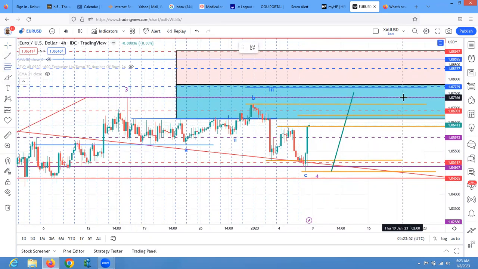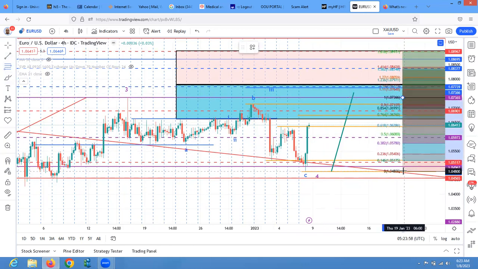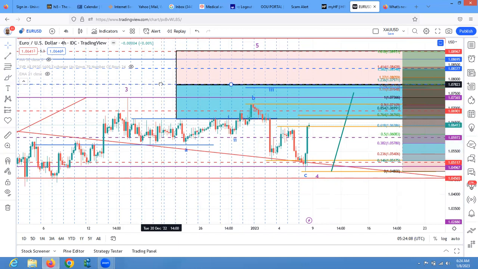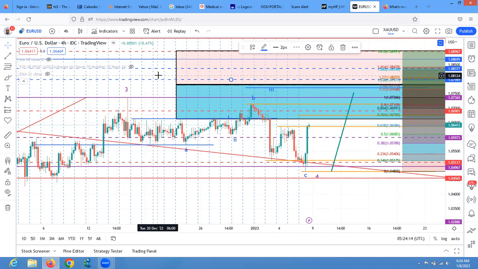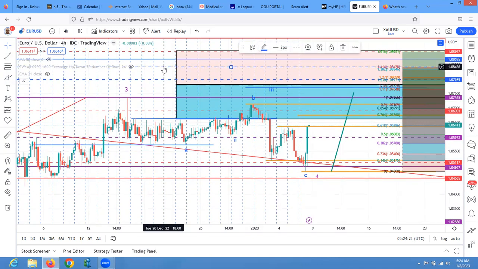From these 3 to this level. So our 123 will now come up to this point. There is 123, and 141, maybe at this level. These are the possible areas of a sell. If this happens, once we break here, these are the levels I want to begin to look for myself.